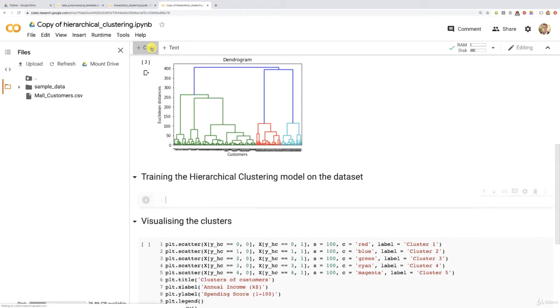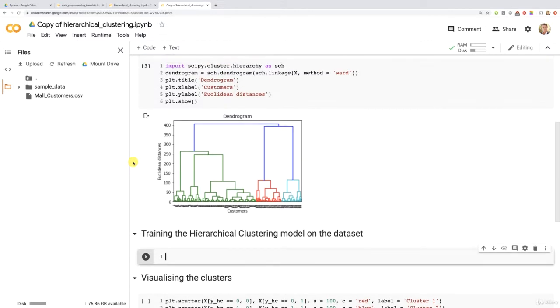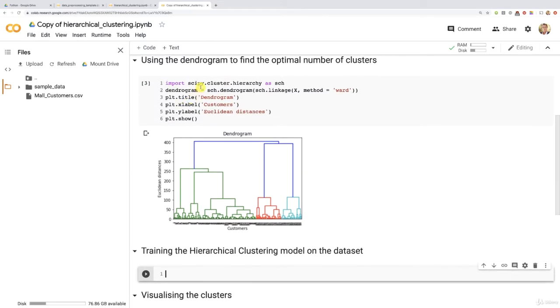Let's create a new code cell here to build, train and run this hierarchical clustering model. Alright, so remember to build our dendrogram, we actually used the SciPy library because it contained this dendrogram function which directly returned the dendrogram which was perfect. But now, in order to build the hierarchical clustering model with 5 clusters, well, we're going to go back to our best friend scikit-learn, because indeed scikit-learn contains, if you remember, the cluster module which contains the agglomerative clustering class, which is exactly the classic version of hierarchical clustering, the one that you studied in the intuition lectures.